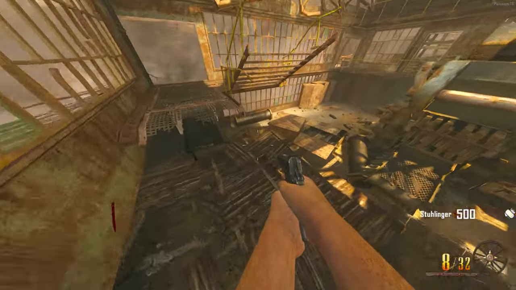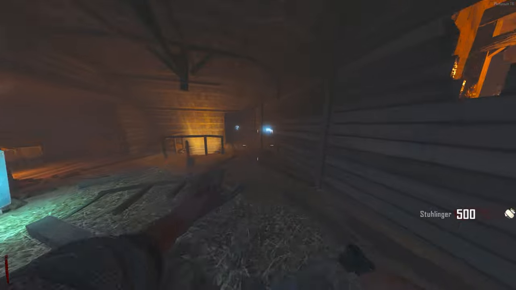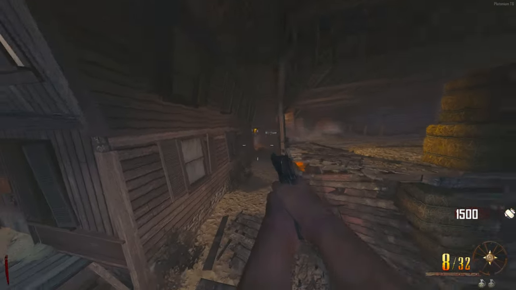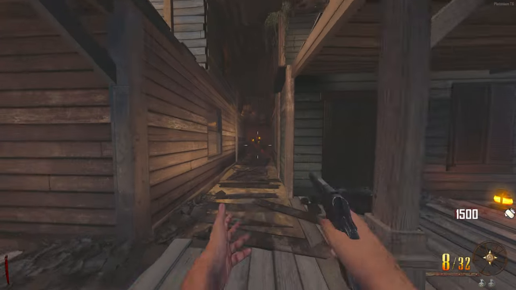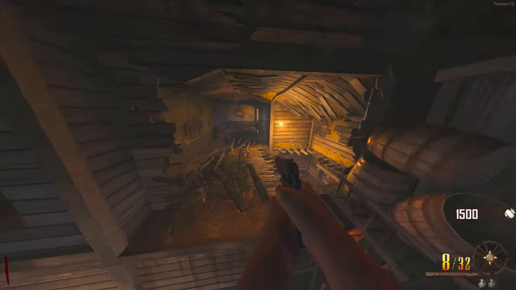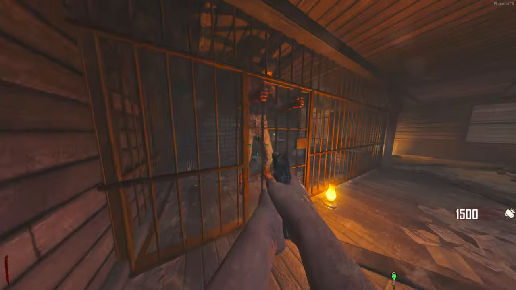Boys and girls, welcome back to a brand new video, and yet again we are on Buried. It's one of my favourite maps of all time in Call of Duty Zombies. In this video, we are only going to be getting perks from the Witches, so we aren't going to even be breaking this today. First things first, let's free Leroy down here, because he's a critical part of this challenge.